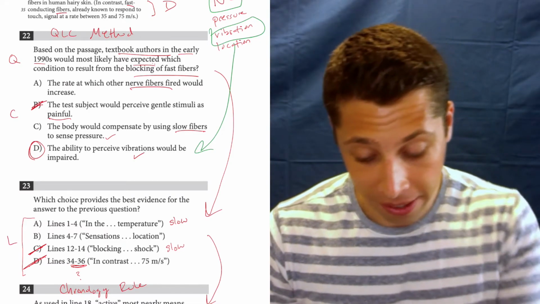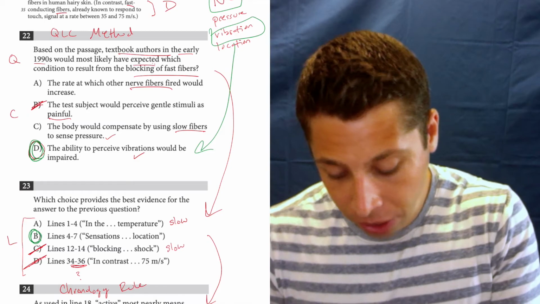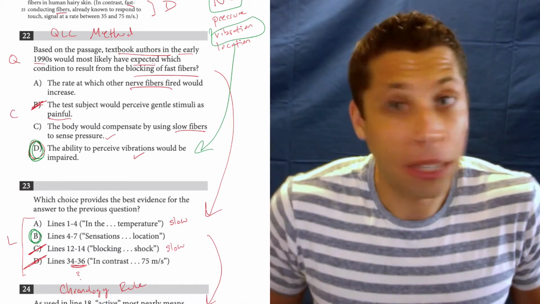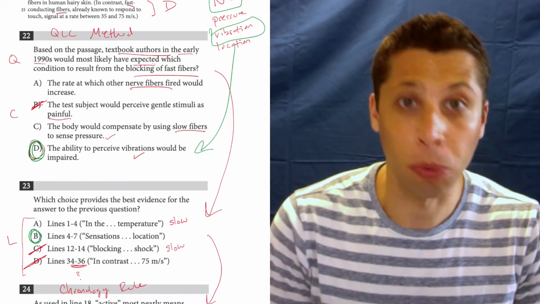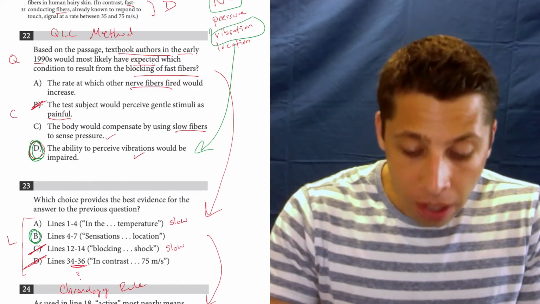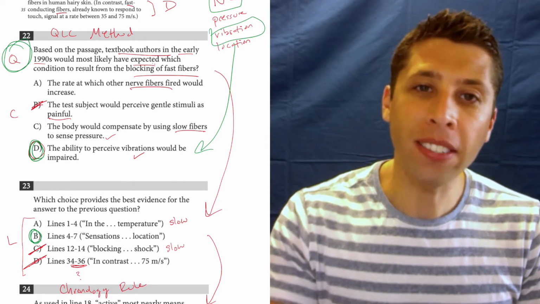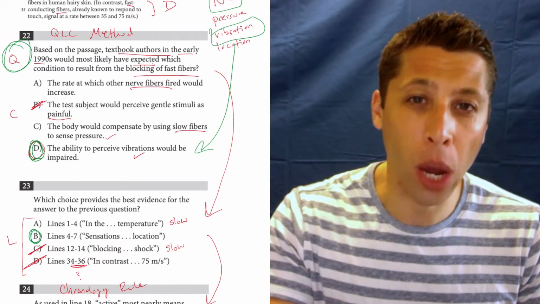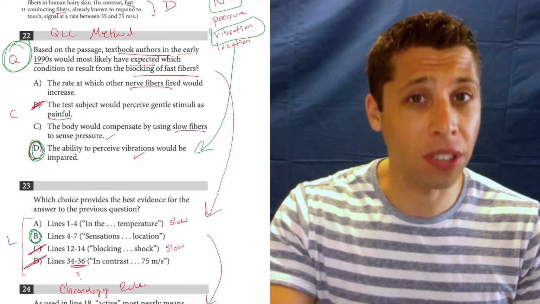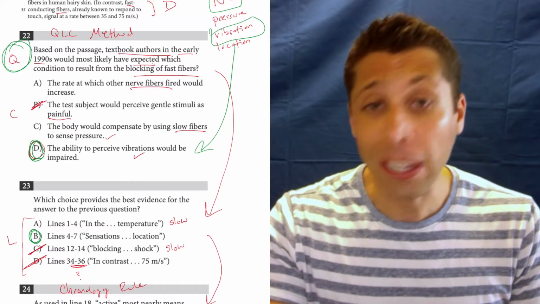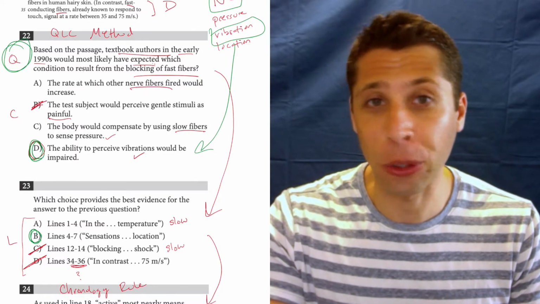So here's the case where I didn't really understand what was going on because the science is complicated, the terms are weird. But because I used the question to give myself more clear ideas of what I wanted, I was able to sort through this science pretty confidently. And that's why the QLC method can be so important.